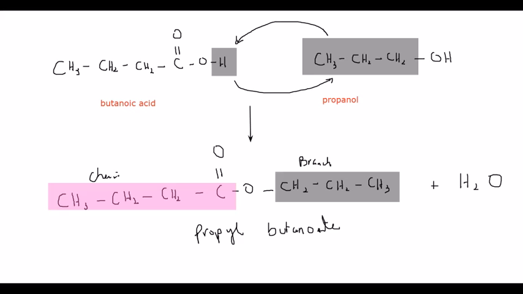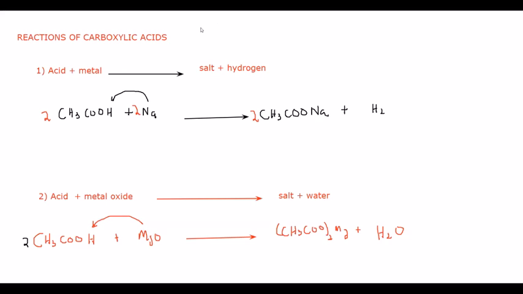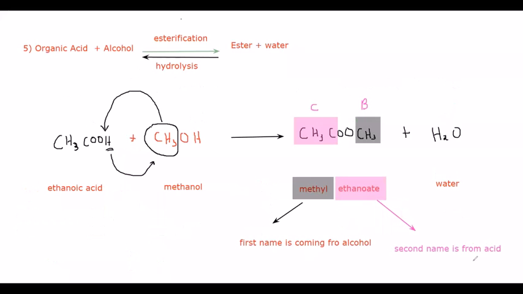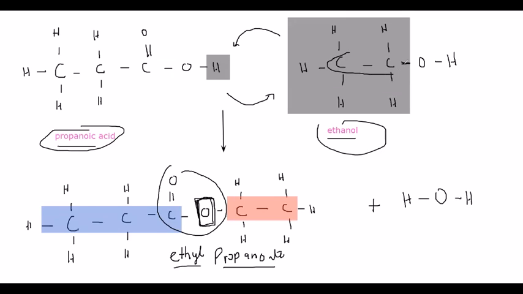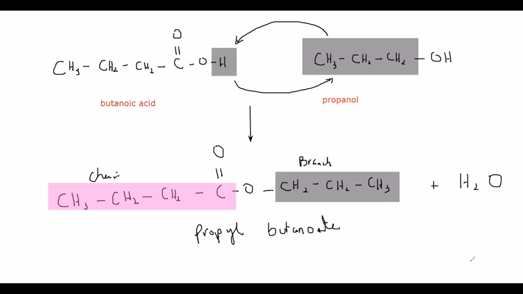This is similar to the one when you can see here, the first one, the reaction where hydrogen was here, an atom was there, but this atom is more reactive. That's why it was displacing hydrogen. You can see here the magnesium atom was more reactive. So magnesium atom was displacing this hydrogen. But in the other case, when it reacted with alcohol, the carbon chain is more reactive. That's why the whole carbon chain will take the position of hydrogen. And this will result in the formation of ester.